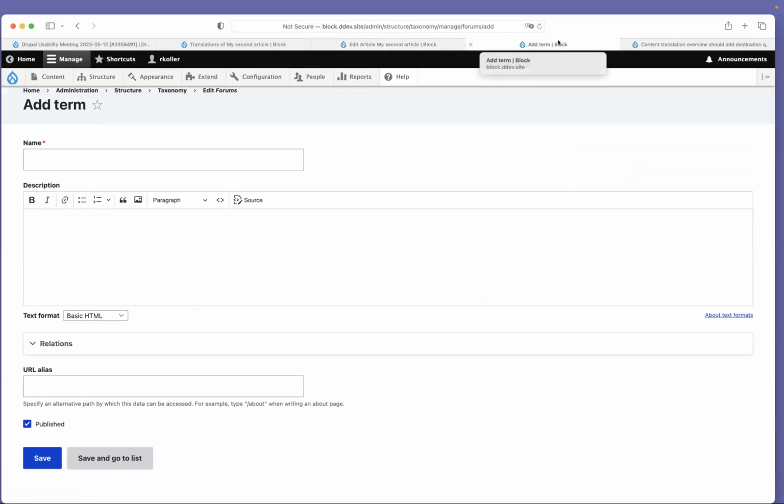Yeah, so I guess we agree on the secondary button idea, but then we have to come up with some sort of text, and what we have on the taxonomy page, save and go to list, is already too long, but I can't think of anything even that short. Save and go to translations list. Ugh.